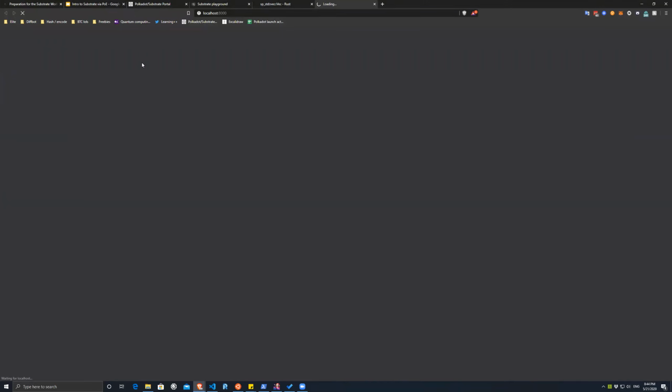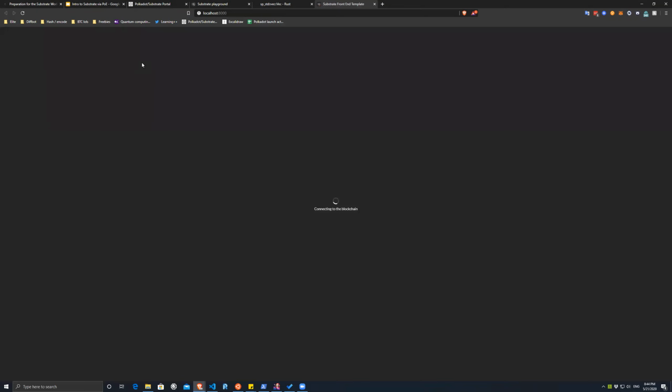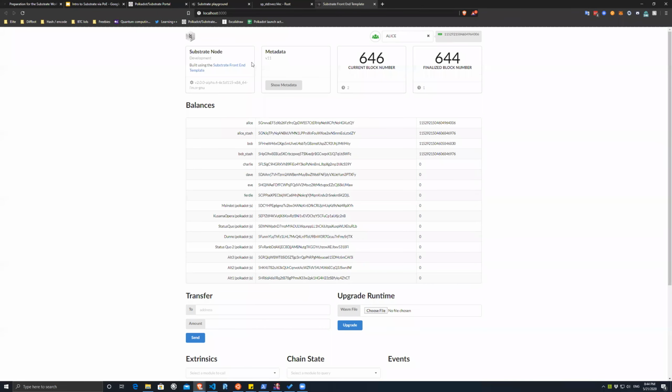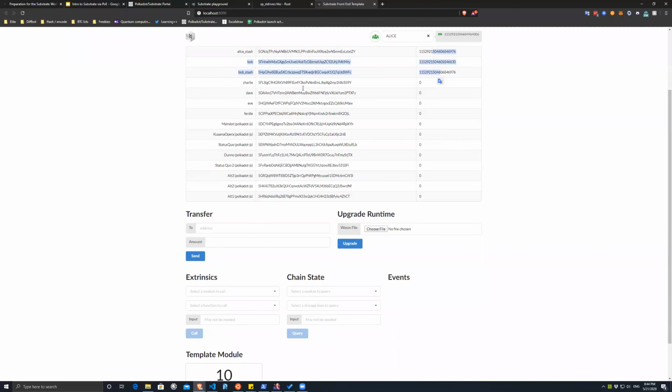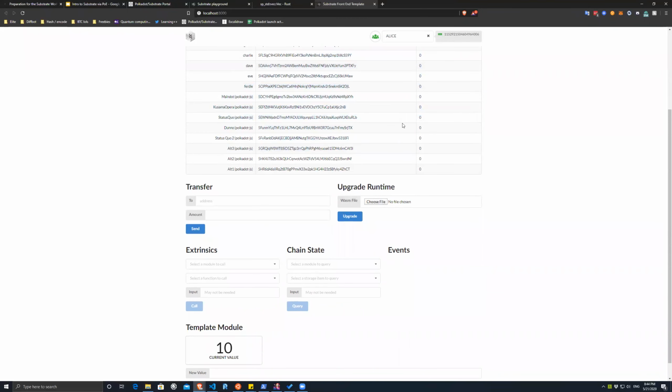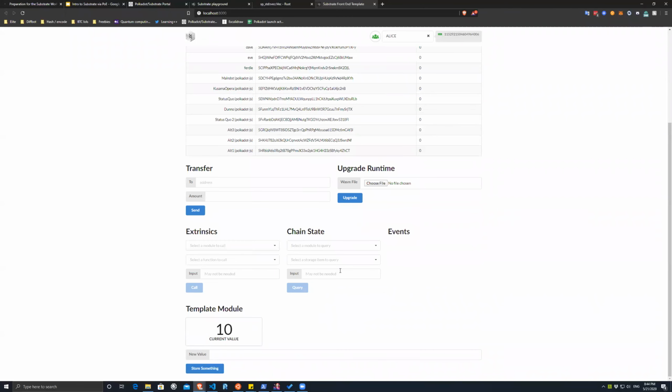You can also change what it's connecting to, but this is really perfect for local development. So this is optimized to connect to your local chain. There we go. So it's now reading my chain. It's saying that it's on block 647, finalized block 645. There's all the unlocked accounts that we've already played with. And there's a bunch of other accounts that are preloaded. And you can see here that we have some common functionality. Transfers to and from an address, upgrading the runtime. So that's the sudo thing that we've just been playing with.